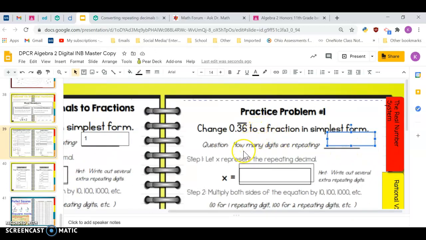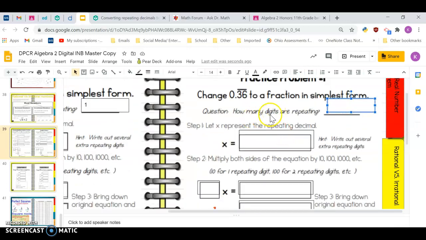0.36 repeating. Now, with 0.36 repeating, firstly look at how many digits are repeating. There are 2. And what we're going to do, we're just going to rewrite this decimal out how it should be with all those repeating parts. So, we know we got 0 in the front, and then point, then we got 36, 36, and 36. We're going to keep it like that.